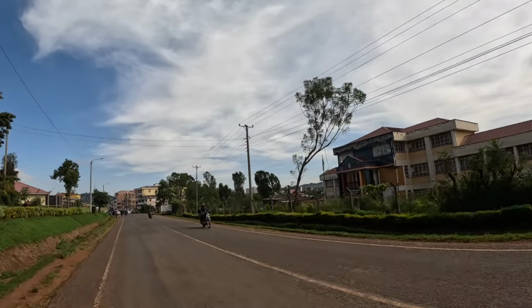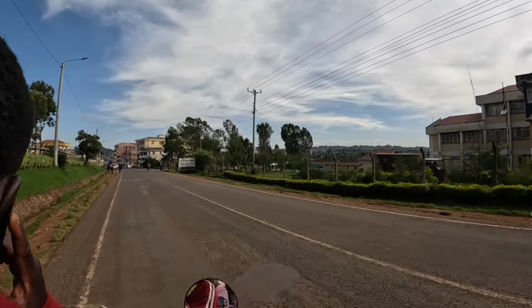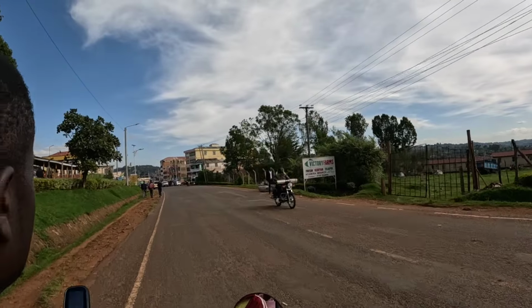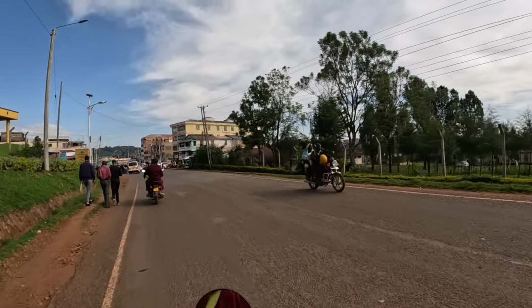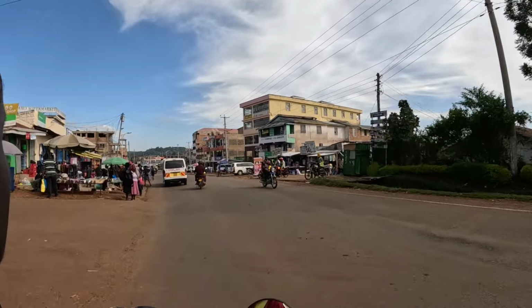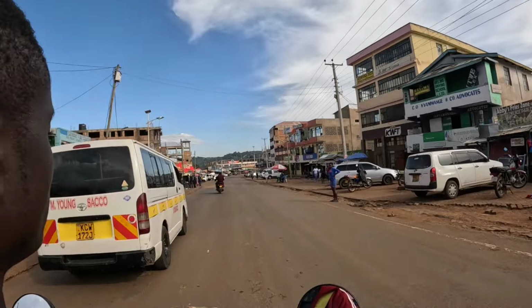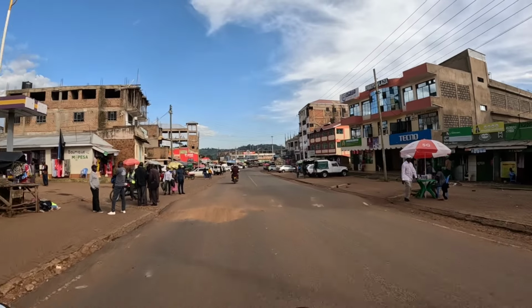So you might be seeing so many people around because some people are coming from work. Let me just take you along with me. I know you have been seeing videos from this place anyway, but let us go and see what we have on this side. So this is the CBD. I'm in the CBD, guys, on a busy day.